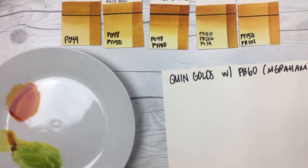Let's see. Lana asks, if I don't like bright oranges, do I like pinks and purples? Yep. It's like the Halloween bright orange that I don't like. Emma asks, does anyone have a preference to Indian red or any other comparable colors? Oh, actually, that's funny because we were just talking about Terra Rosa, and that one is my favorite version of PR101.